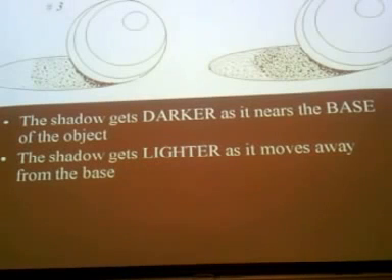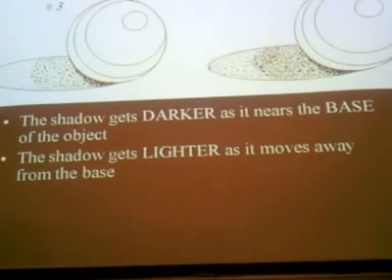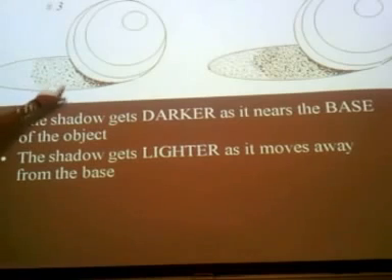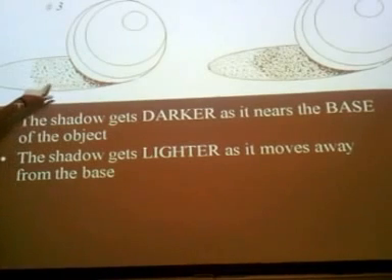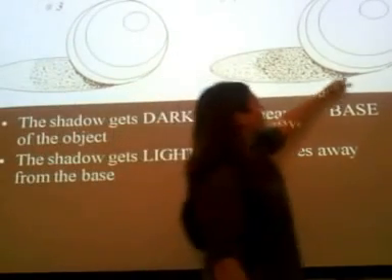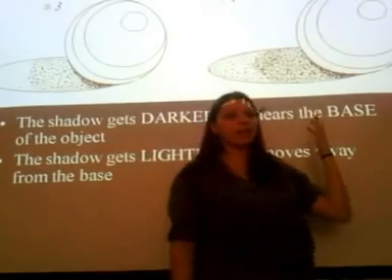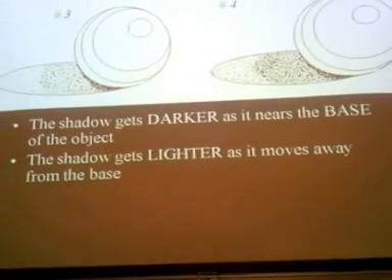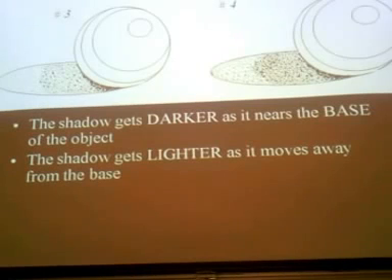So the third step is to build on what you've drawn. As the shadow gets darker, it nears the base of the object, right along here. And as we discussed earlier, more dots go into there. As the shadow moves lighter and moves from the base, there'll be more space. So these have less space, some more space, and an extreme lot of space. Eventually, when you get to that step, it's going to look sort of like this, and it's going to blend together. But as you begin, don't be worried about it looking very dotty.